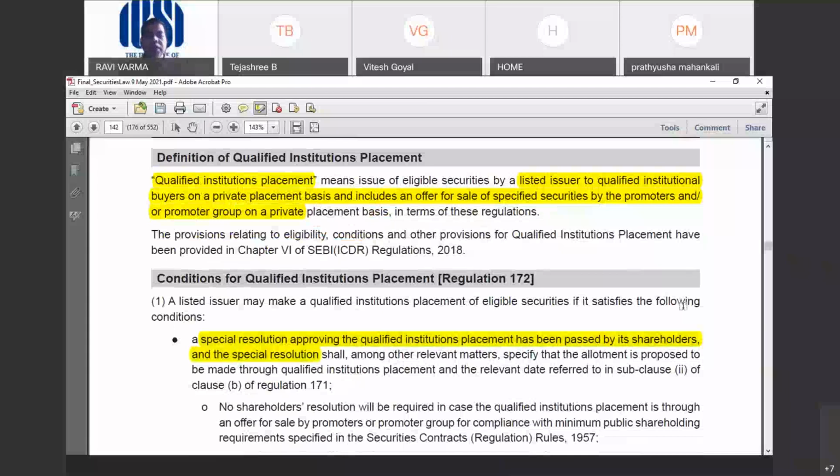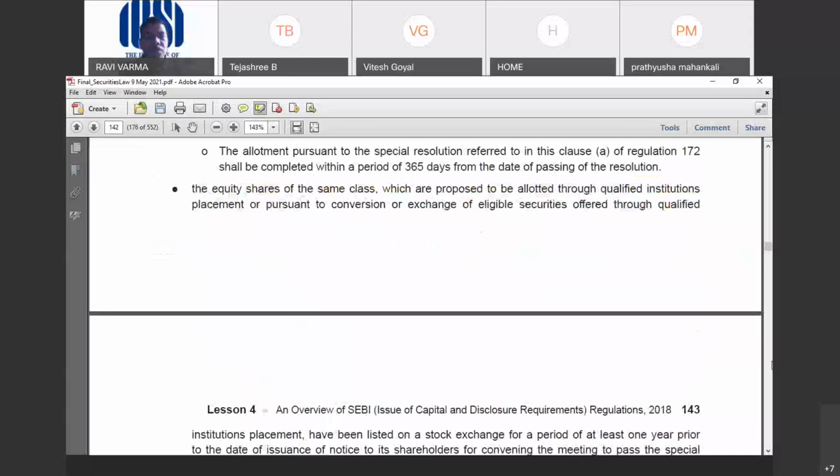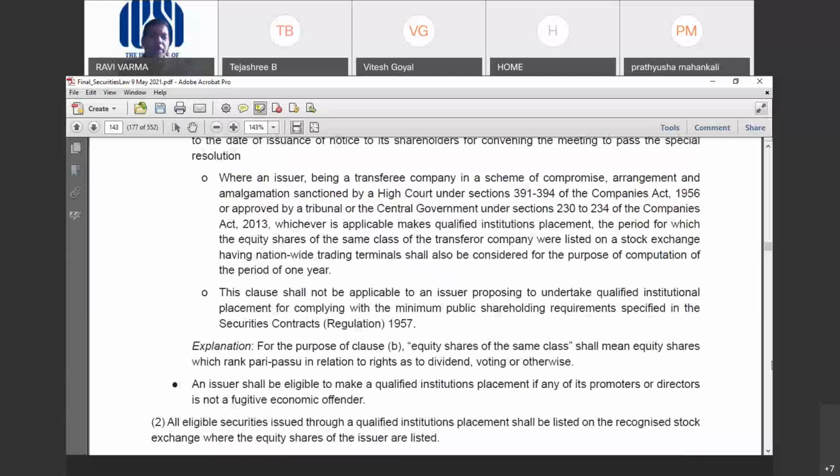Right? Once I receive the shareholders' approval, how the process goes about: I will make my window open. Once it opens, they will be tendering or bidding, you can say, they will be placing for the shares. I will fix a price. And in fact, in the QIP, always the company fixes the price at a premium. And people like mutual fund houses and financial institutions, they do subscribe at a premium.